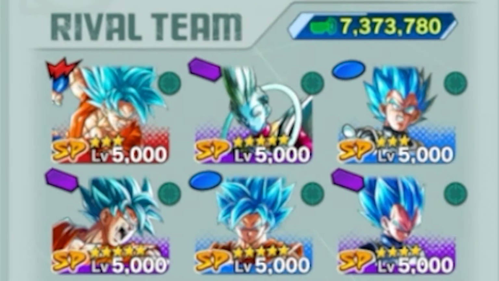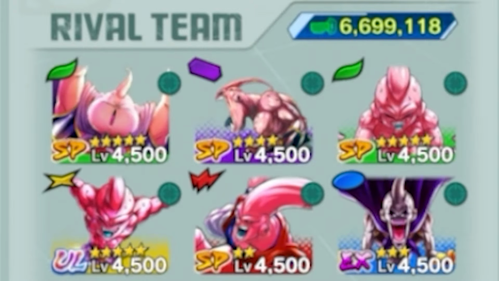This is a really easy fight right here. The only unit I'm going to mention here is the purple Whis. He will stun you at the start of turn 2, so just kill him before that. Next is this Boo fight.